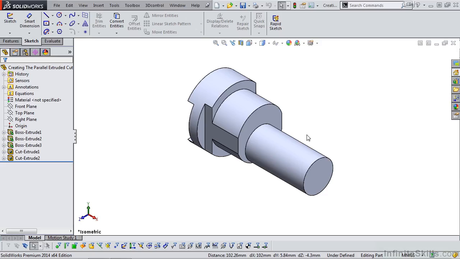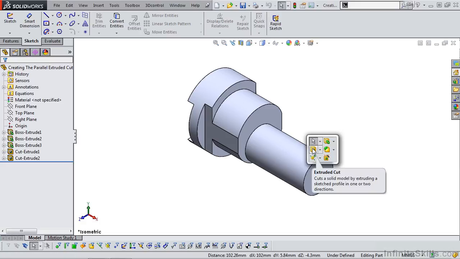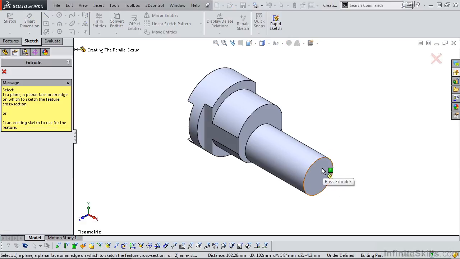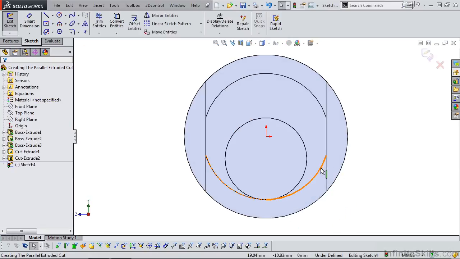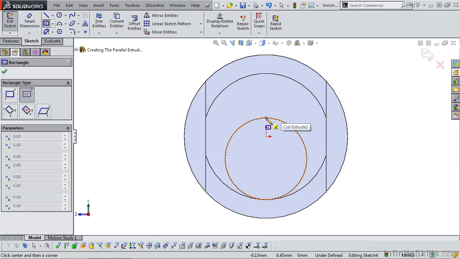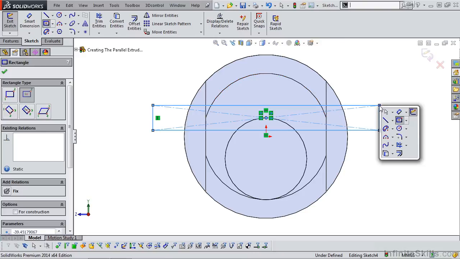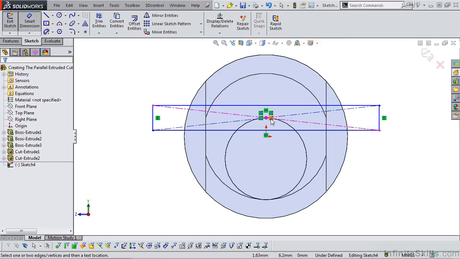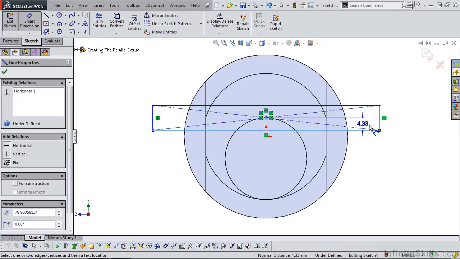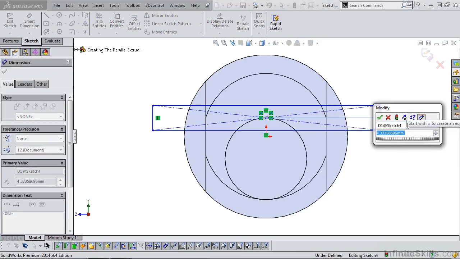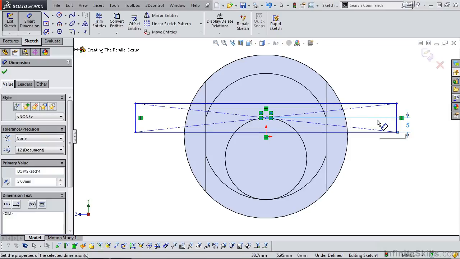I am going to tap the S key, select Extrude Cut. I want to sketch on this face here. I'm going to tap the S key again, select the center point rectangle. I'm going to draw a rectangle, tap the S key once again, apply a dimension of 5, and by applying the 5 dimension, that makes it real easy to go back in the next question and modify this value to 8.